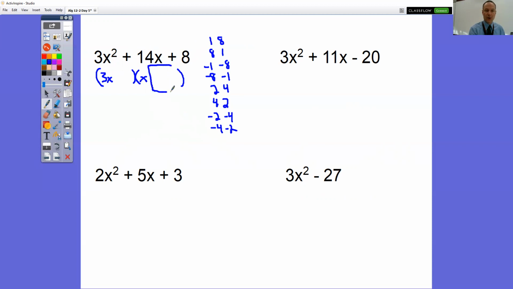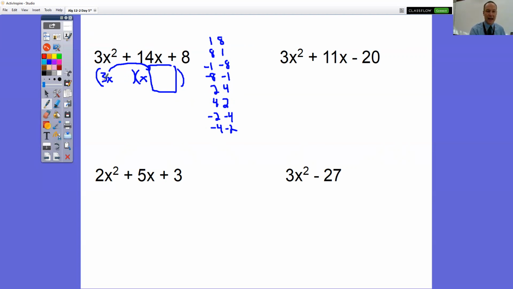Whatever number you put here is going to end up being multiplied by 3. So do I really want to multiply an 8 by a 3? Probably not. To get a 14, 8 times 3 is 24. So I'm going to avoid the 8s. Do I really want to multiply that 3 by a 1 before I add it to an 8? Well, 8 and 3 don't give me combinations of 14. So I'm going to focus in on the 2s and the 4s, all right?